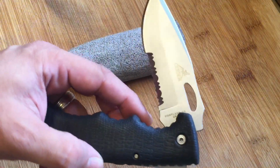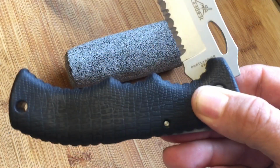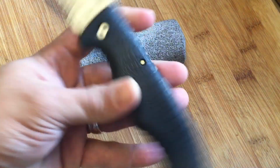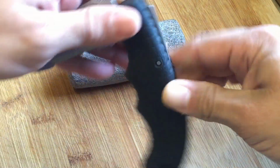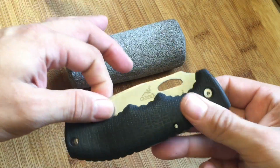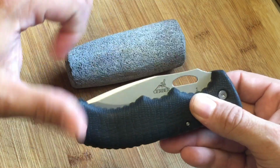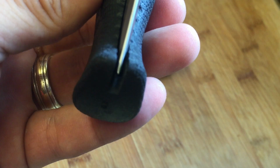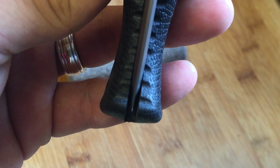It has a mid, or not really a mid stop, but it's kind of like a 3/4. Listen to that. Let's open it all the way. Hear that snap? That's a beautiful snap on that knife. Let's close it. Listen to that. That's positive engagement if I ever did hear it. That's a nice sound. I like all those things about this knife. See, that's the centering. It's not too bad. Looks pretty good.